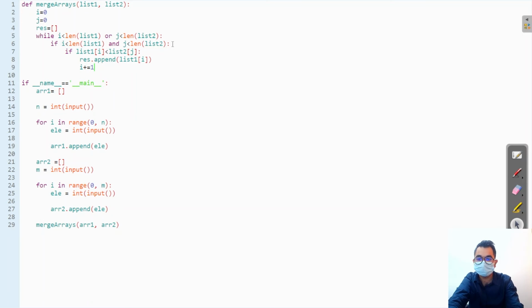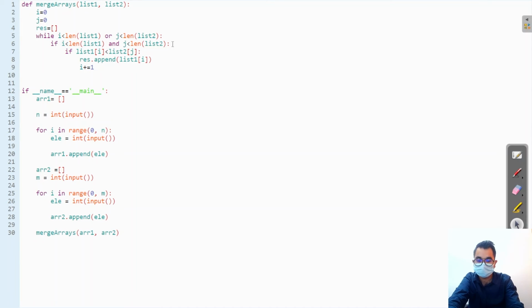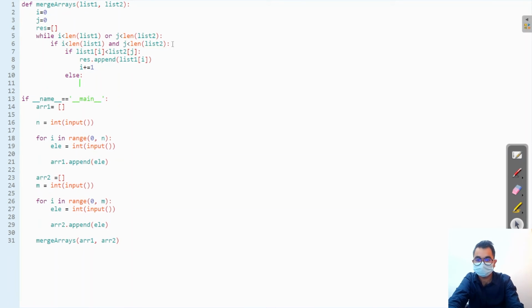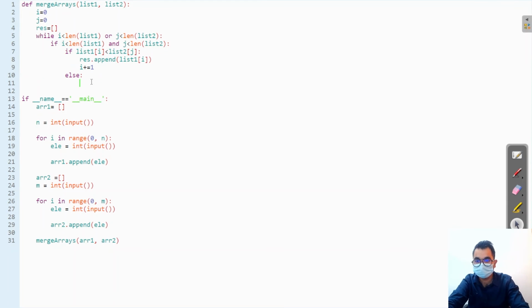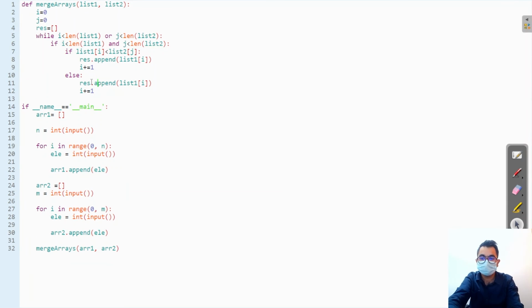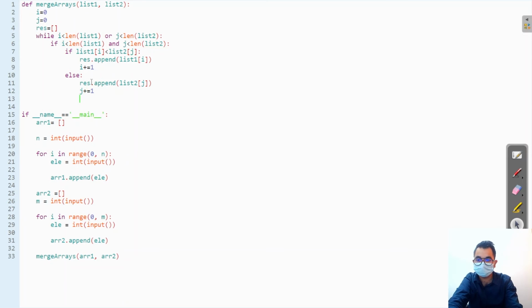I plus equals 1, else I need to do the opposite. Append the jth element of list 2 and increase j by 1.